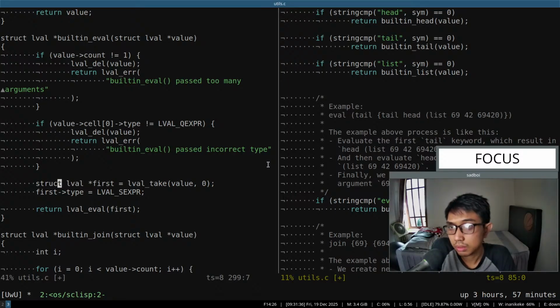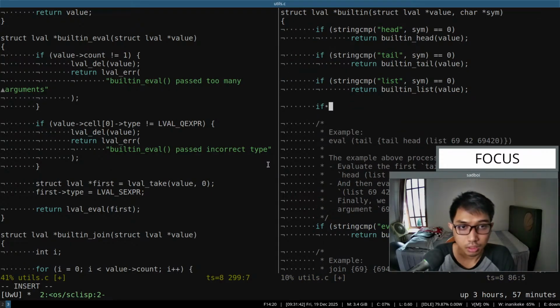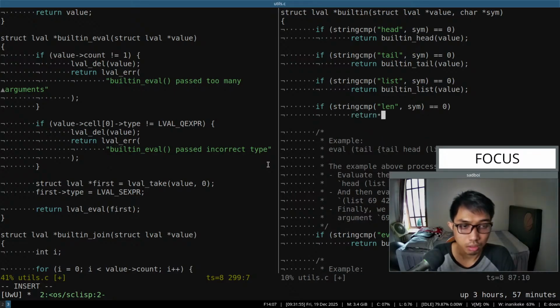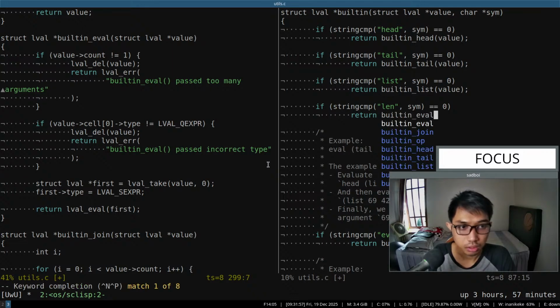Well, let's try something simpler first. Same, okay. Return built-in.